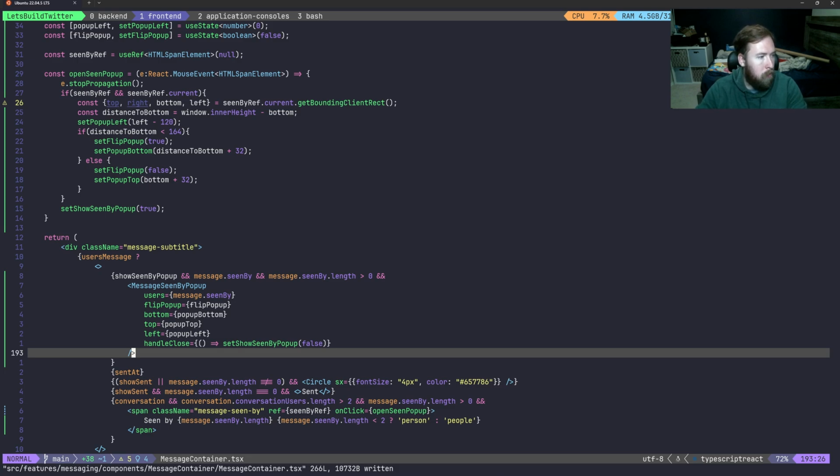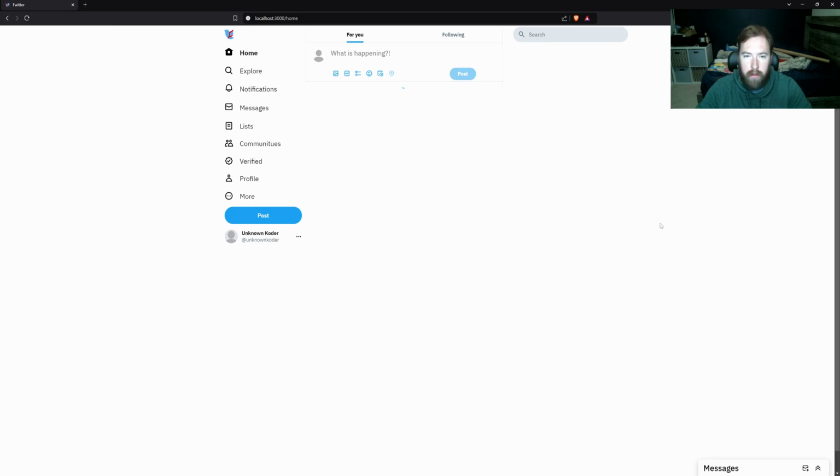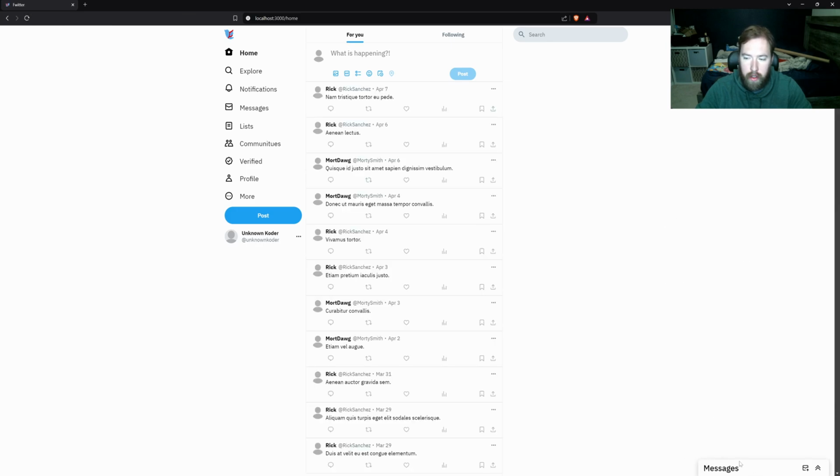Now we just need to go ahead and make it pretty, but we can just make sure everything looks like it's in place. So let's hop into the front end really quick and take a look. Here on the front end, you can see we have Rick, we have Mort Dog, we have Summer. If I refresh, it was still open from last time. We can open this guy up, go into here, and click on this.